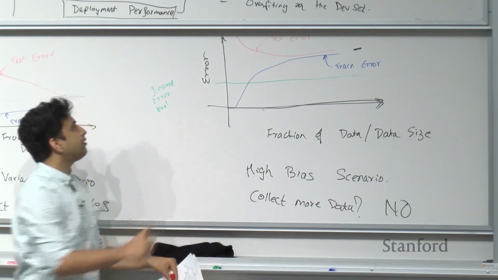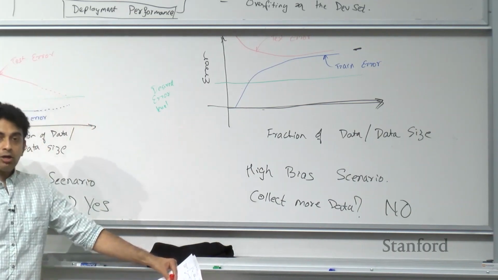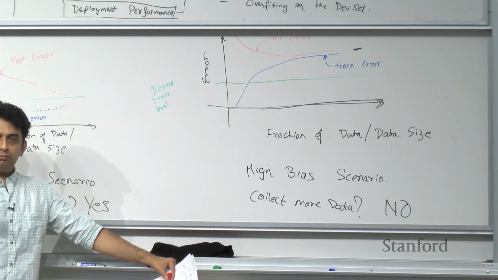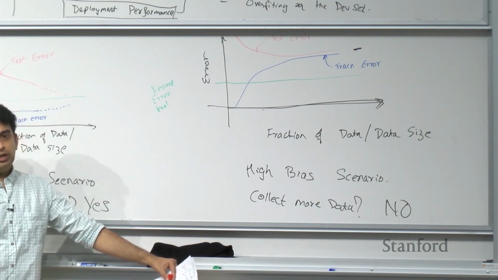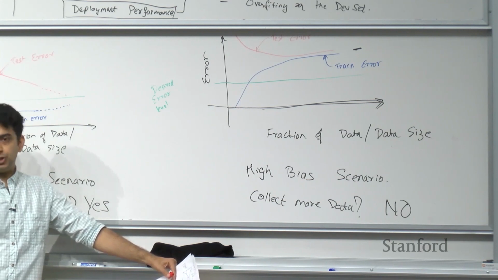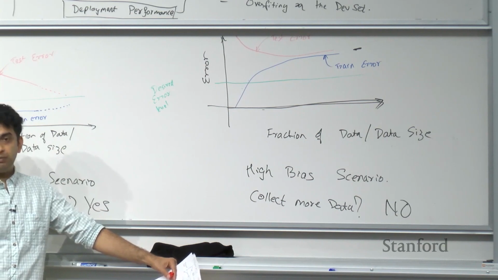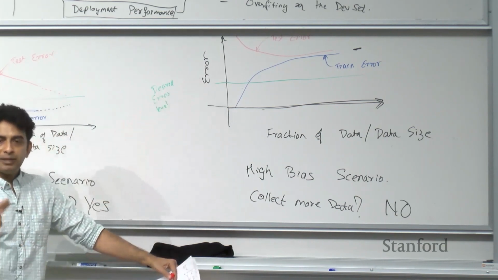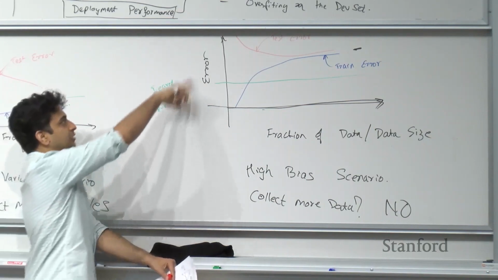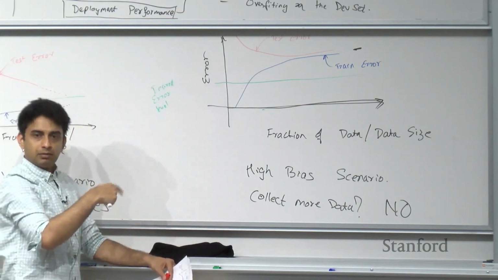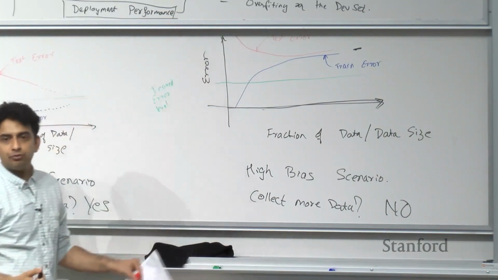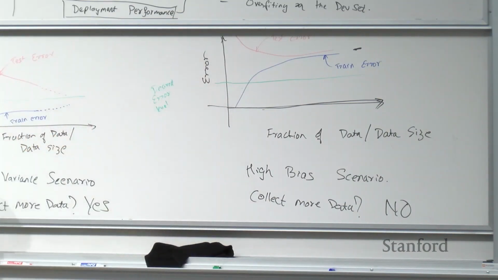So the desired error level may not always be possible to bring down to zero, and the value to which you want to bring it will actually depend on the metric of your choice, right? So if your metric is, say, accuracy, and your prevalence is very low, then this will be a really low value in general. So it depends on your choice of metric. Intentionally, I've just called it error, but what the actual units here are will depend on the metric that you've chosen. Any other questions?